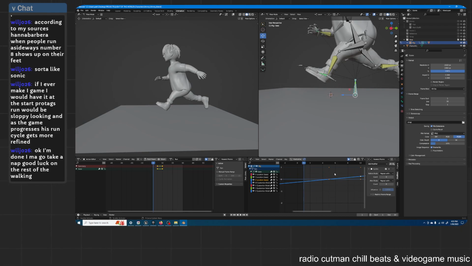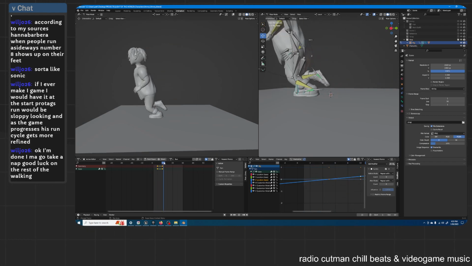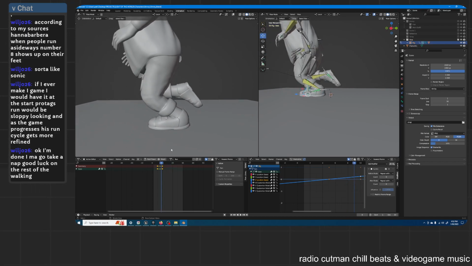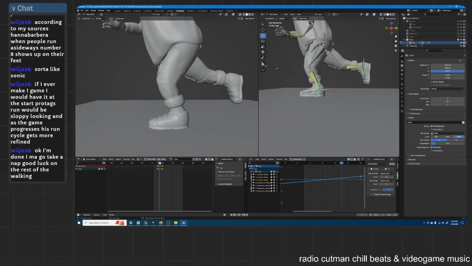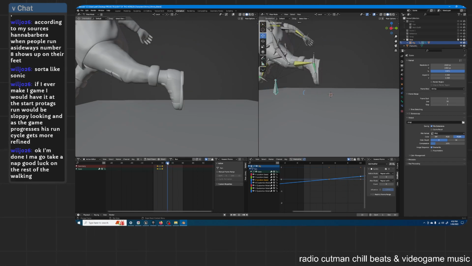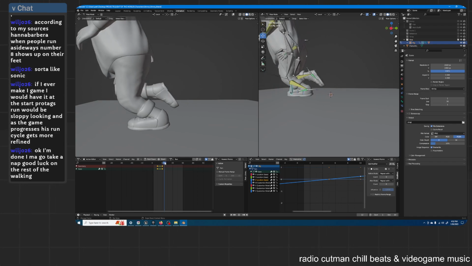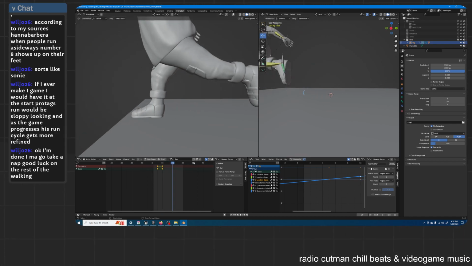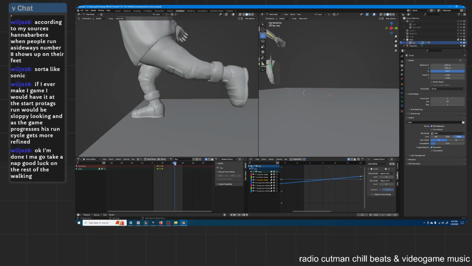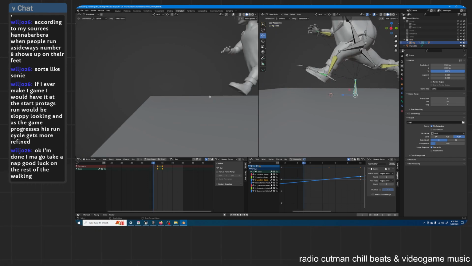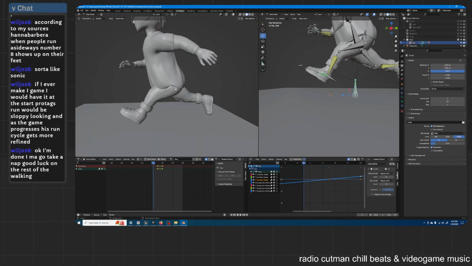We want something. I mean, it does work, at least. You could see as I move in between these two frames, the foot is firmly planted on the ground. And then after frame 10 is when it's going to be thrown back into the air again. And then on frame 20, this foot's planted and it sticks. So there we go. That's going to be the running speed for that.